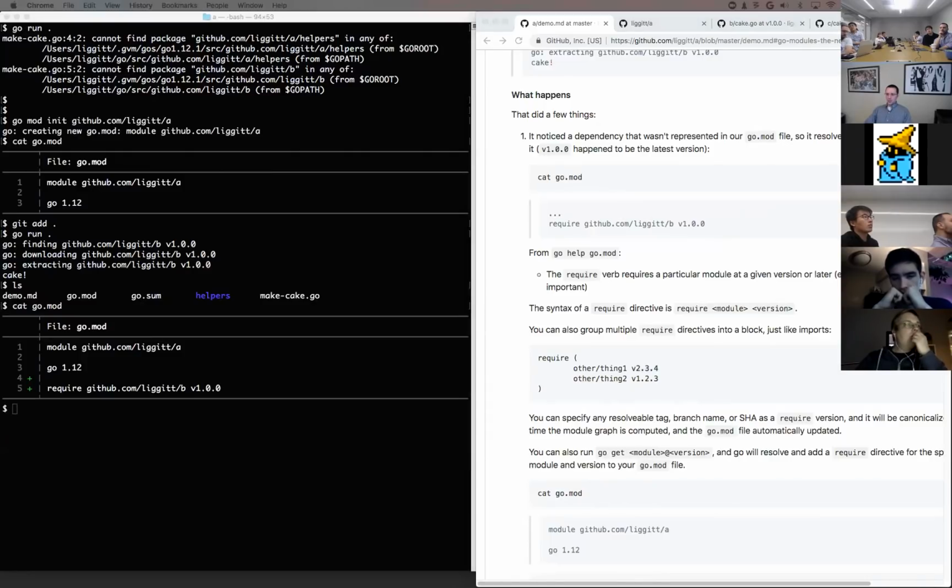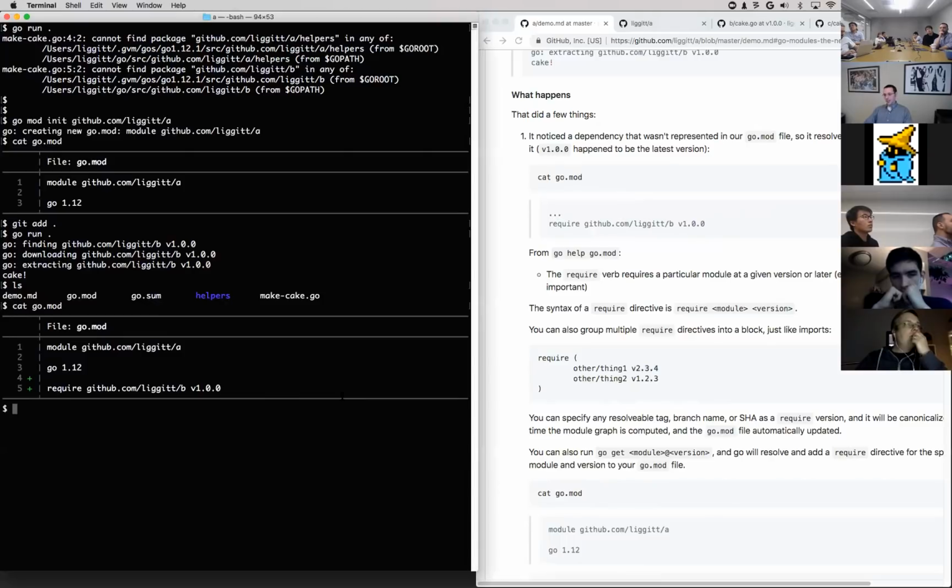When we did this, we just said go run, and it found the latest version of this module. If we had a particular version in mind, we could have used go get to express this and specified a particular version, and it would have added that require statement as well, rather than just automatically grabbing the latest. So this adds the ability to specify versions as part of go get, which is nice, instead of always grabbing master.